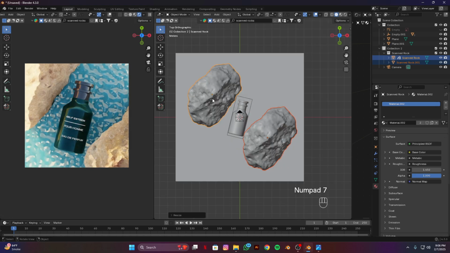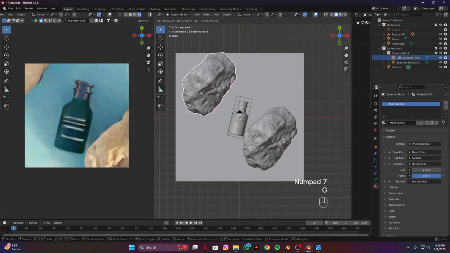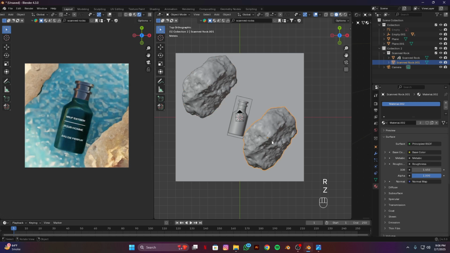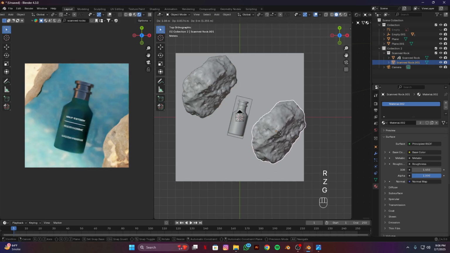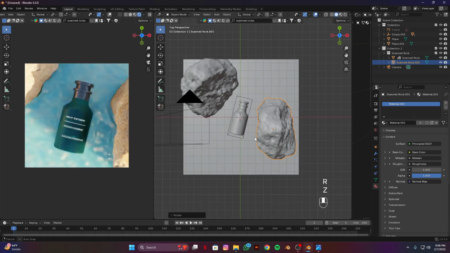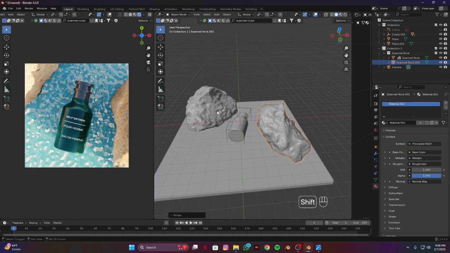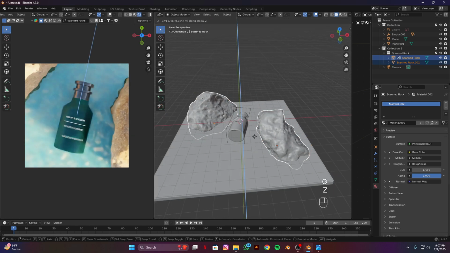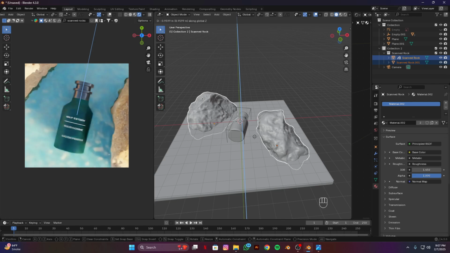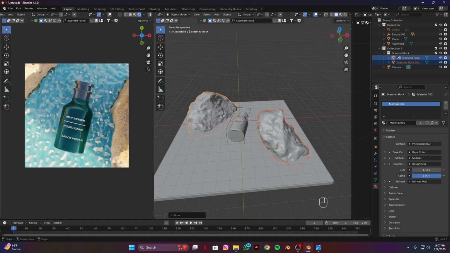Press 7 on your numpad and place them according to your need. Rotate it a bit. Select this one too and rotate it like this. Okay. Select both of them and dip them into water so you have a nice shadow.